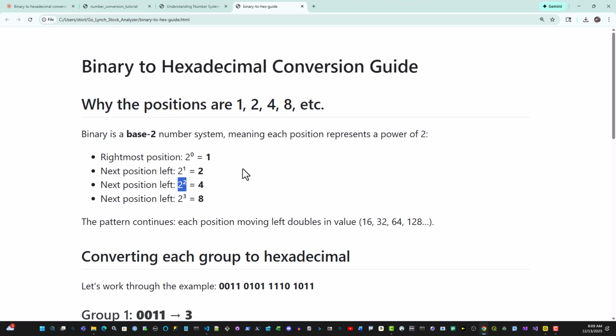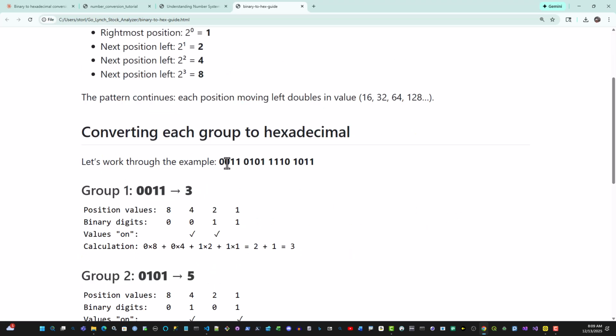Then you have the next position to the left, which is 4, and then finally you have an 8, which is 2 raised to the power 3. So remember, we had this binary number. If you start here at the first position, but you have to read from right to left, okay? So you have to go like this. We know that this is the first position, 2 raised to the power 0 is 1. This next one is 2 raised to the power 1, which is 2. And then 2 raised to the power of 2 is 4. And 2 raised to the power 3 is 8. So this is a 1, this is a 2, this is a 4, and this is an 8.